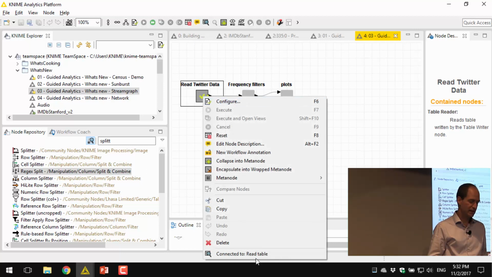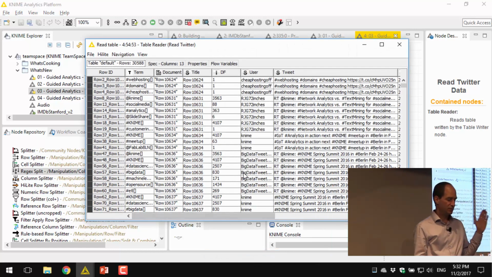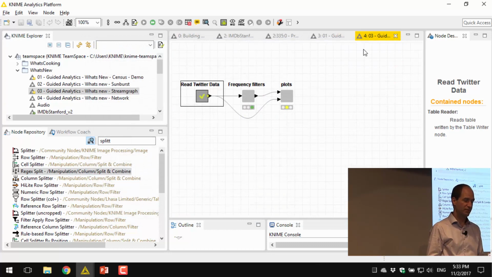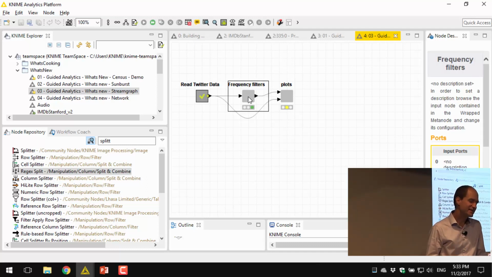So what we did is, Rosaria did this. She mined the Twitter feed and pulled a bunch of posts. In this case, it's 30,000 posts. KNIME was mentioned somewhere in these posts. So that's how we filtered them down. It's not just a random Twitter stream of hate. It's KNIME. We have happy users, so if you did a sentiment analysis on this, it would be good actually. Again, you should recognize one of these wrap metanodes.